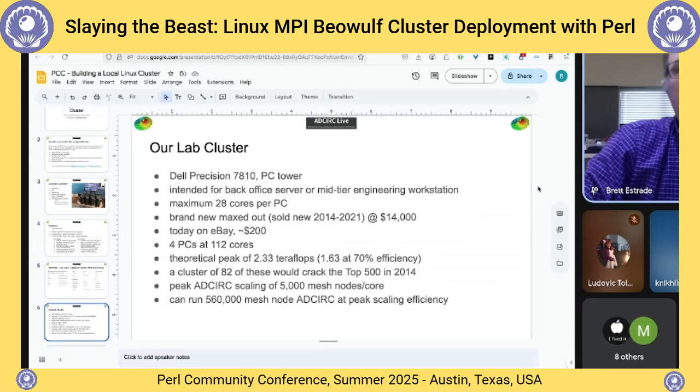In this case, I actually used ChatGPT to do some research: say I just picked a date in 2017, what was the most powerful business tower you could buy, with the most amount of cores?